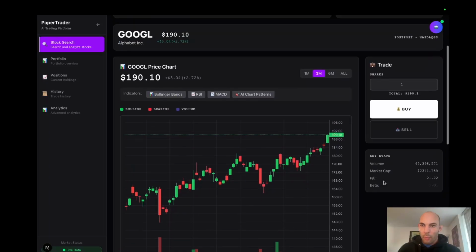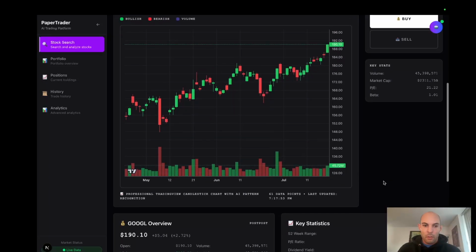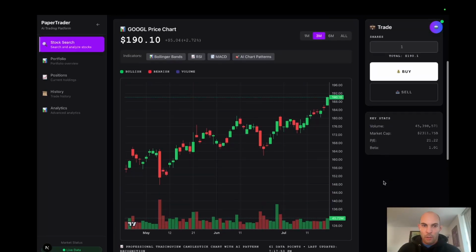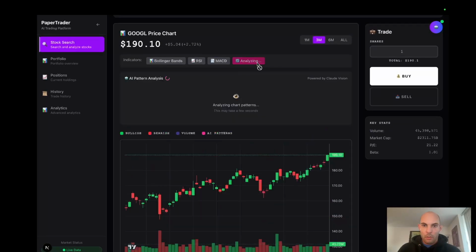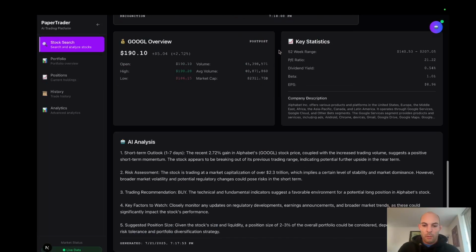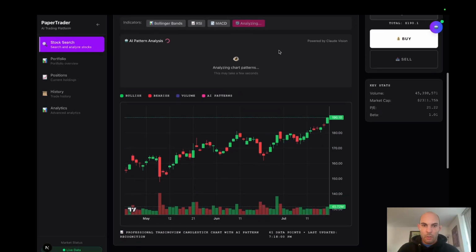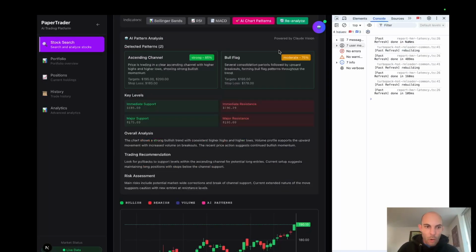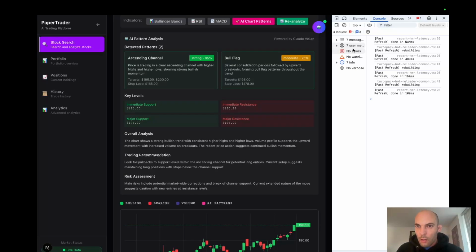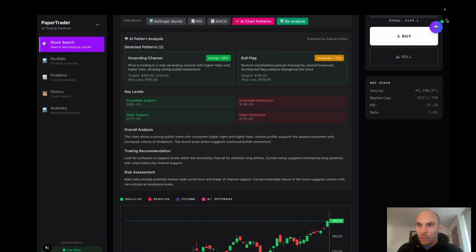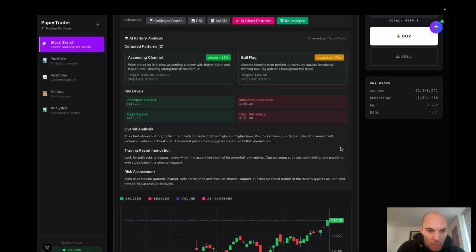Ooh, AI chart patterns. Yeah. Oh, hell yeah. No errors. Just move this out of the way. The chart shows a strong bullish trend. Okay, wait.